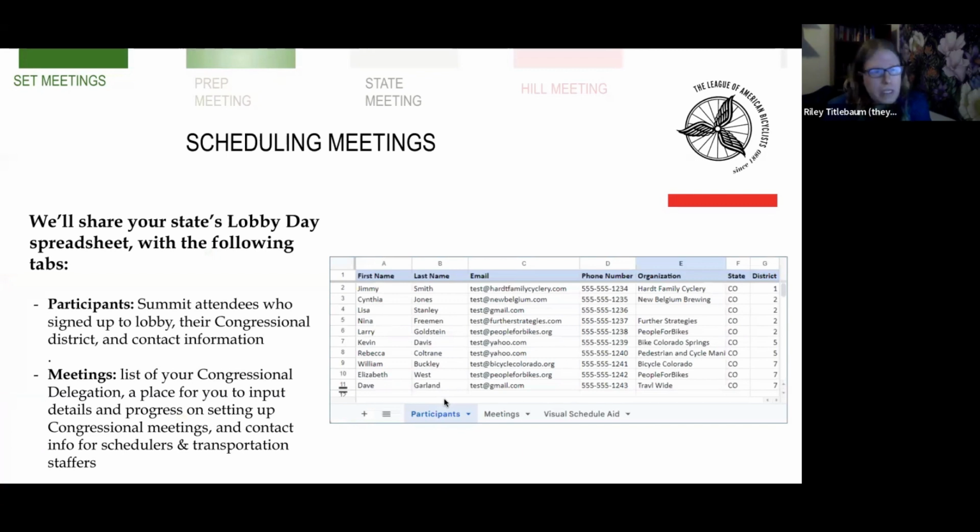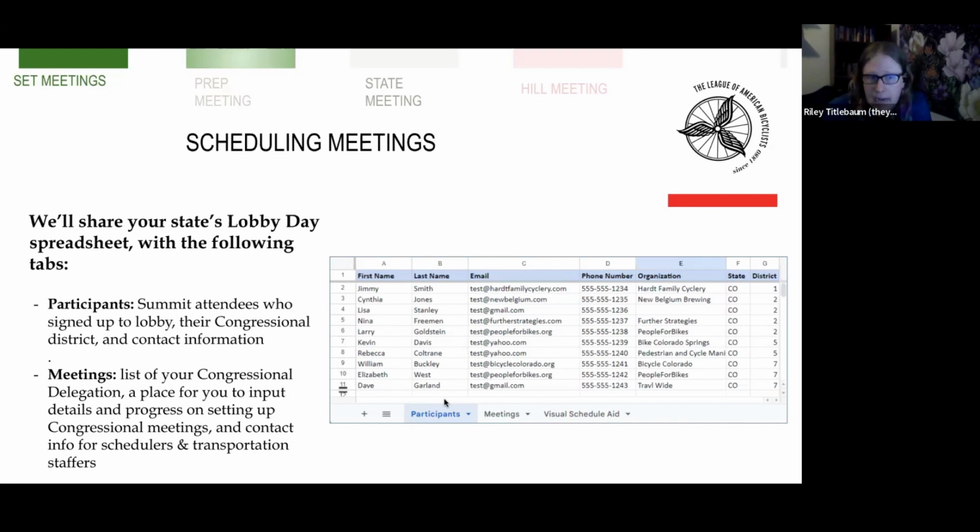Great. So here in early February, we'll be sending you your state lobby day spreadsheet. It's going to contain a couple tabs. The first is the participants tab. This is going to list all the summit attendees who signed up to lobby, their congressional district, and contact information for them, as well as if they're associated with any organizations.